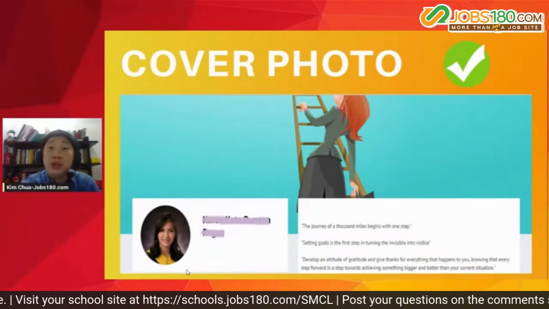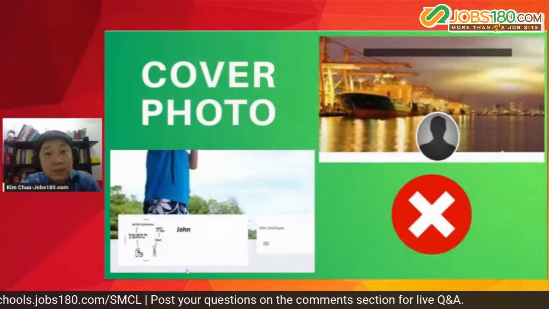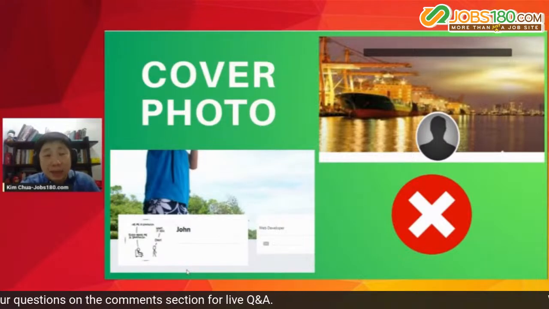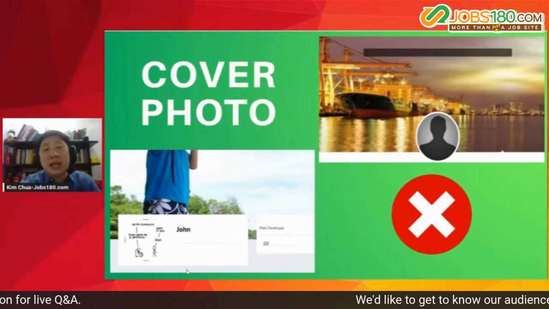And I will also show you not so good examples. Ito yung wag niyong gagayahin. Huwag kayong magpapaka-misteryoso. Okay? Maglagay ka ng picture mo dyan. Lalaki man, babae in between, okay lang. Ilagay mo dyan, member man tayo ng LGBTQ+, okay lang. You put it there. At least alam ng HR who to expect.